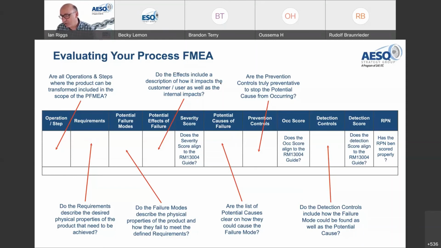Occurrence score using 13004, detection scores, detection controls, do they include both failure mode and the potential causes? Have you used the scoring from 13004 for detection? And have you scored the RPN using the example we've just been through? So that's just a way of evaluating how compliant to 13004 your FMEAs are today.